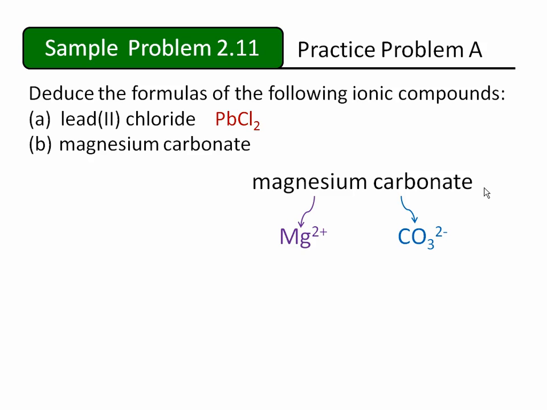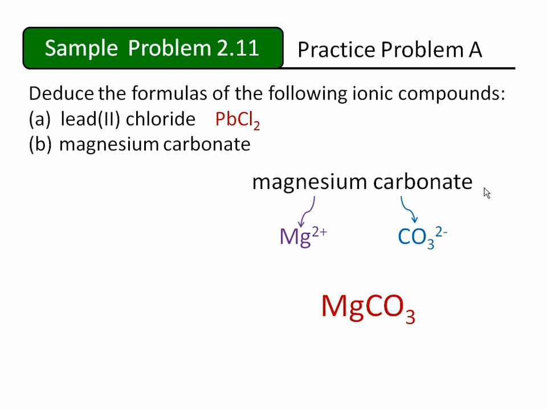In this compound, 1 magnesium with a charge of 2+ will cancel the negative charge from 1 carbonate. It isn't appropriate to cross over the charges here because they are the same magnitude, and we want the smallest ratio of ions in our compound. One other time that crossing over won't work is when the charges are whole number multiples of one another. The chemical formula for magnesium carbonate then will be MgCO3, which has 1 magnesium ion and 1 carbonate ion.